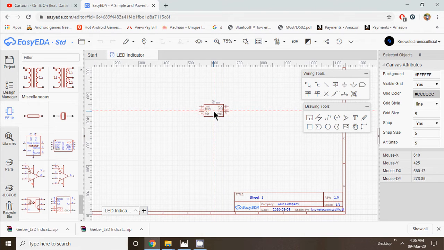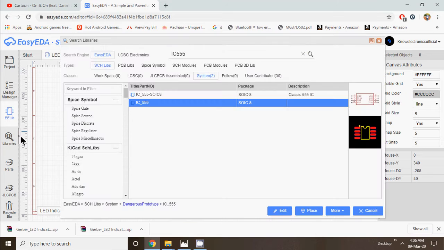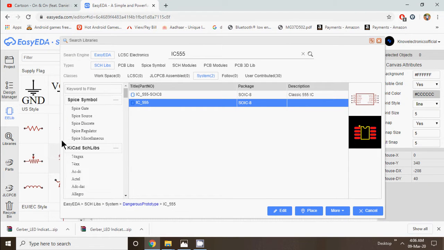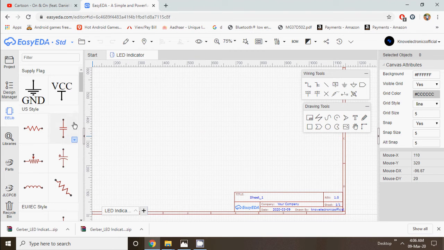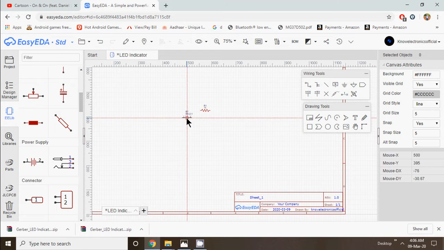Here I don't need this. So I'll first check the components in the EE library. I'm gonna need one resistor. Just click on the resistor, it will get picked up. Then I'm gonna need a battery.